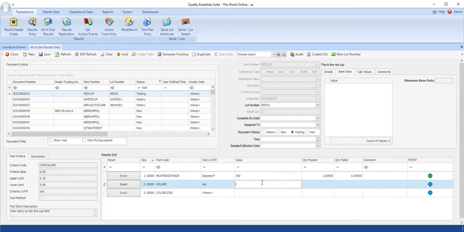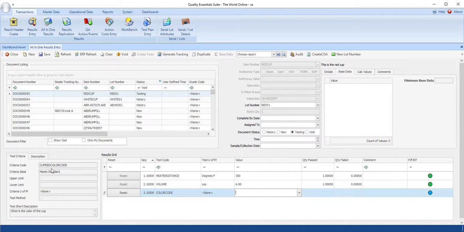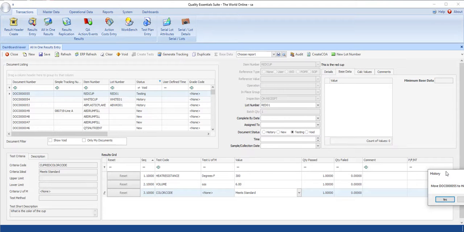Okay, the volume, again, the volume is the same. 6 ounces plus or minus 0.1 ounce. So this is 6 ounces. And then the last one is the cup red color code, that it meets the standard. Okay, so it's a different criteria for the red cup versus the white cup.